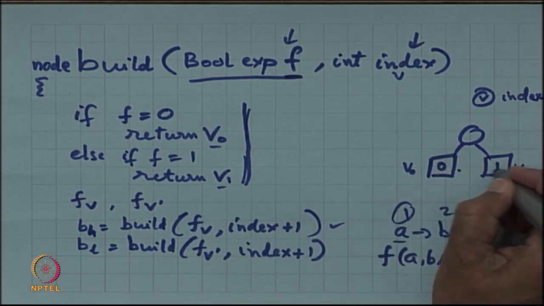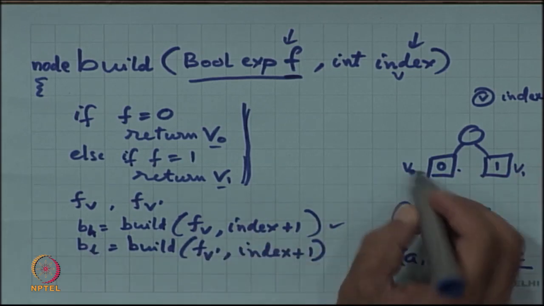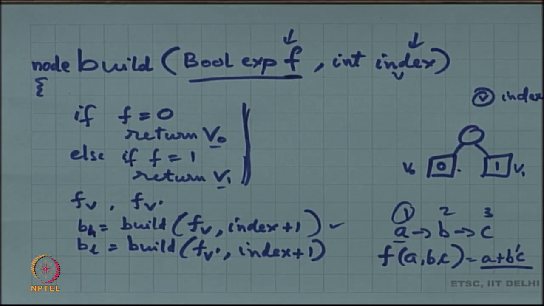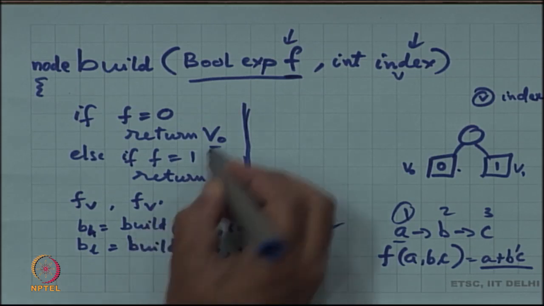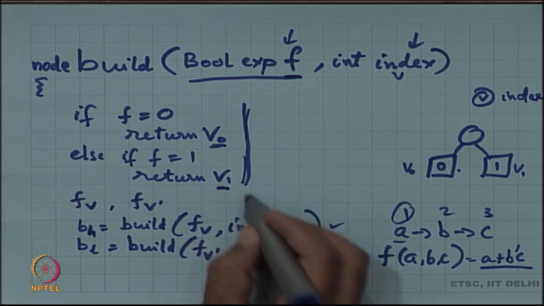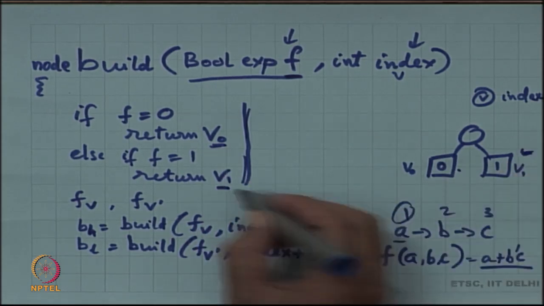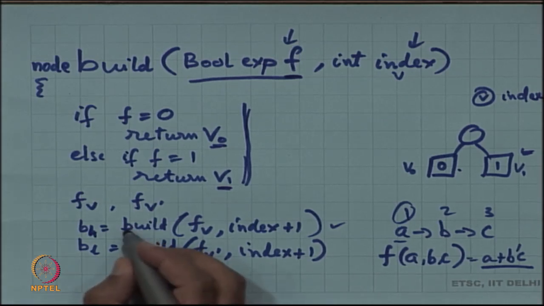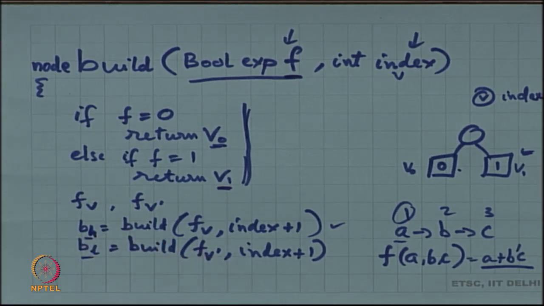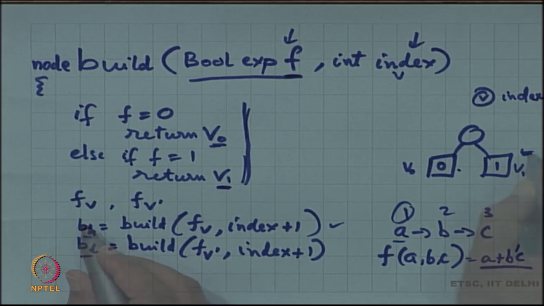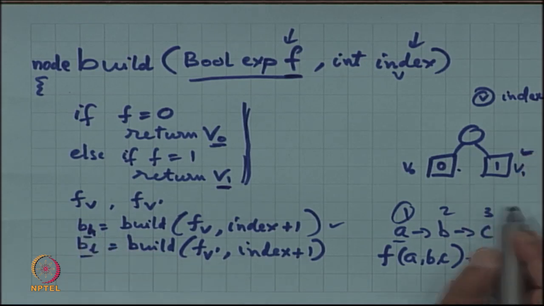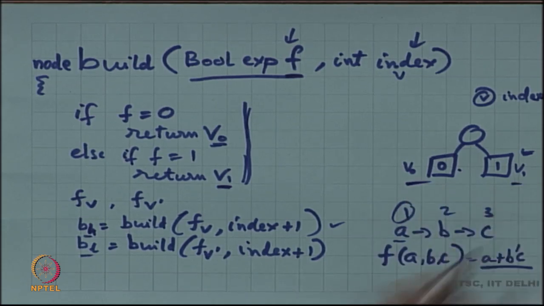So, then these two are already, so in that case BH and BL would be my V0 and V1. This would return V0, right, at some point, at some other point for this leaf I would return a V1 instead. So, that is what would be captured here as the left subtree and the right subtree. These are the node type that is being returned. So, I got these two nodes. In the special case at the leaf node, this BH and BL essentially are V1 and V0. But in some intermediate case, it would be some two nodes that correspond to the left subtree and the right subtree, whatever the Boolean functions are.